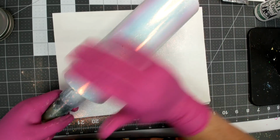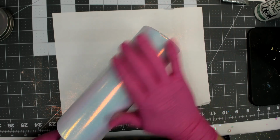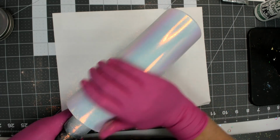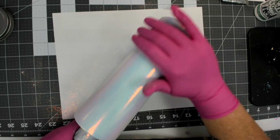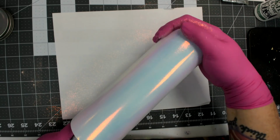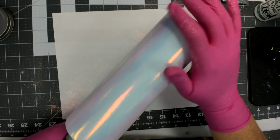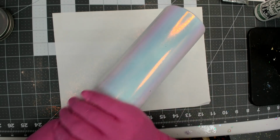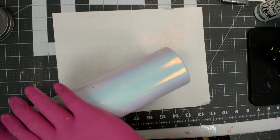Sorry. There we go. Look at that. So now I just use my whole hand, just to make sure all of that is flat and burnished down and super smooth for our next step.